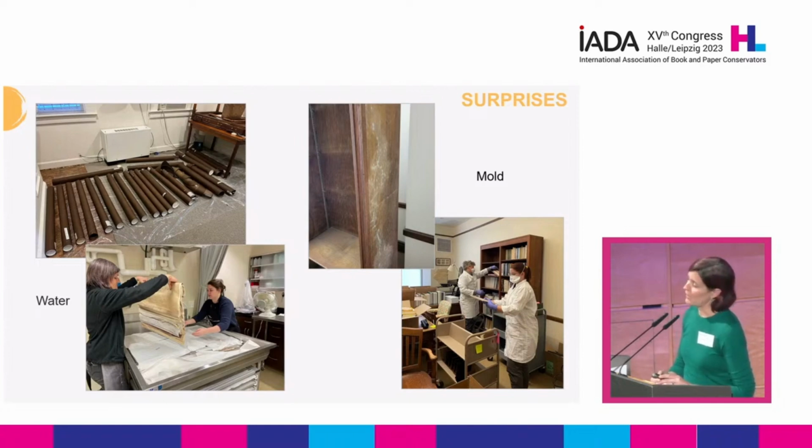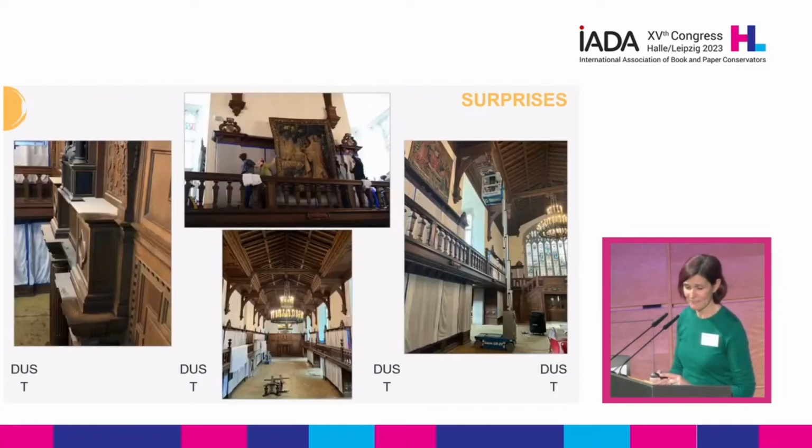When spaces are not occupied and HVAC systems are down, bad things can happen. We had multiple instances of water damage, and mold temporarily closed one office. Halfway through the renovation, all the books and bookshelves in the historic reading room were vacuumed and covered. After construction ended, conservation cleaned the decorative woodwork and took down and cleaned the 4 tapestries left on display. None of this was done initially because, as Renate has already mentioned, we were told dust would not be a problem. This, unfortunately, was incorrect.